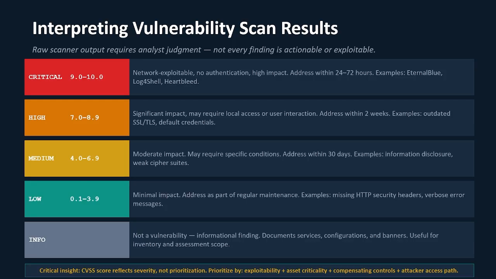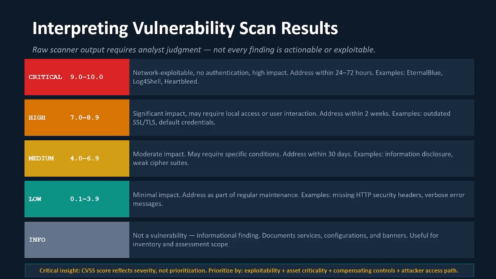And as a penetration tester, if you identify any 9 and 10s as part of it, if it is close to the end of the engagement, then you would alert them as soon as possible, especially if it's under active exploitation or it is of a system that could be exploited within the next 24 hours or so. Anything from a 7 to an 8.9 is classified as high. It may not be as easily exploitable. It's still pretty bad, but it needs to be addressed fairly soon.